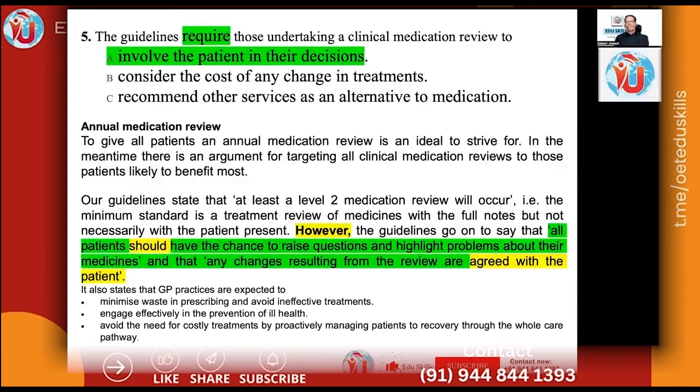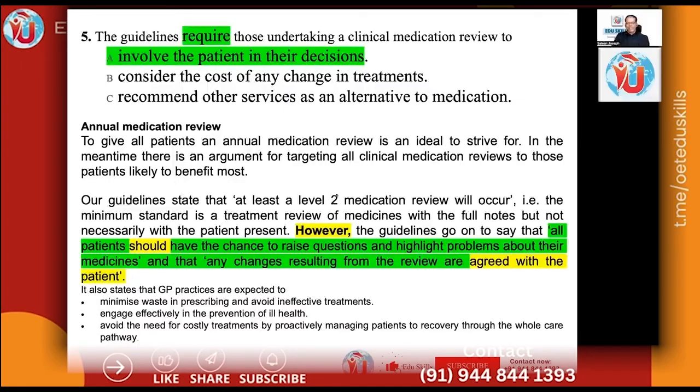Consider the cost of any change in treatments. Are they bothered about the change in the treatments when they do the medical review? No, Father. Medical review means it's an evaluation. They should not be bothered about any other aspects, right? They are not bothered about the cost. Medical review has to be done objectively. Then the rest of the things can be decided by the patient, not by the health professional. Am I right? Yes. So I am telling you, the background knowledge and the general sense can tell you these two are not the options.